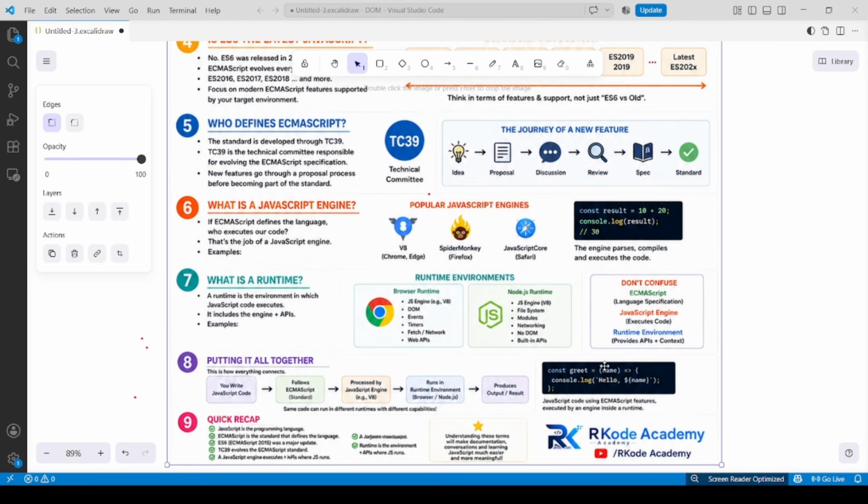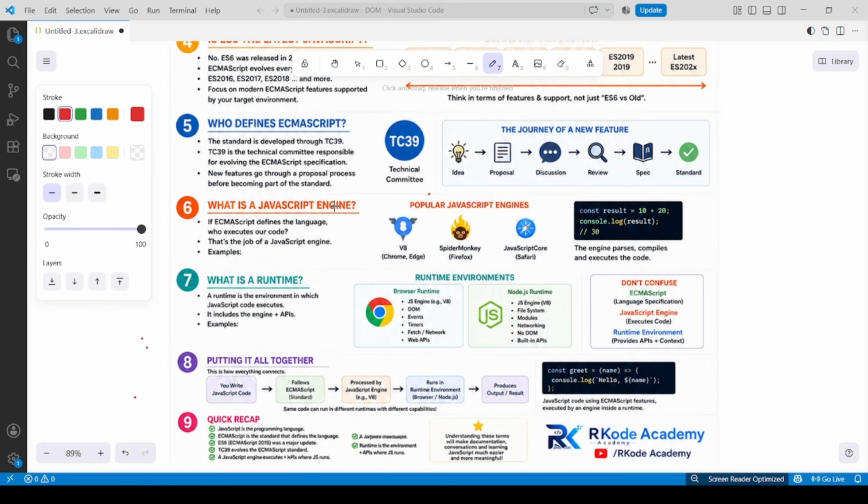Now we have another important question. If ECMAScript defines the language, who actually executes our JavaScript code? That's the job of a JavaScript engine. What is a JavaScript engine? A JavaScript engine processes and executes JavaScript code.